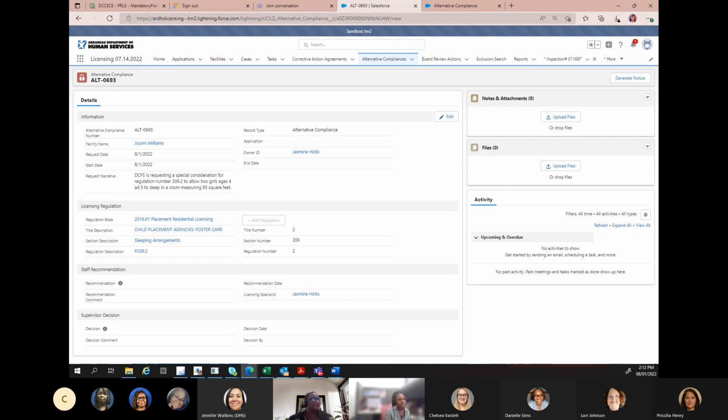And I will update that step-by-step guide to include doing it on the worker portal as well, because I only included submitting alternative compliance for provider portal instead of worker portal. So I'll add that and get that updated copy sent back out to you guys.